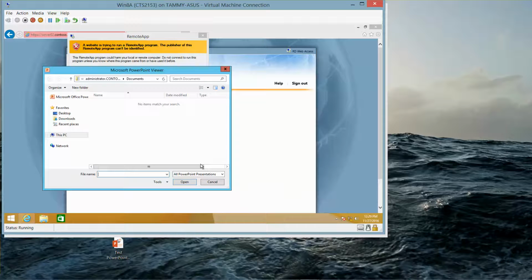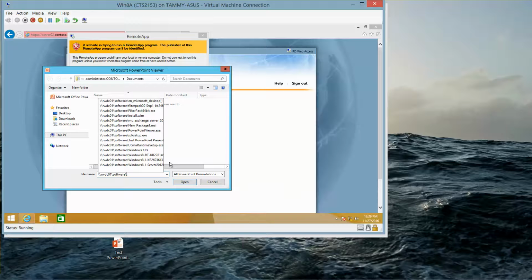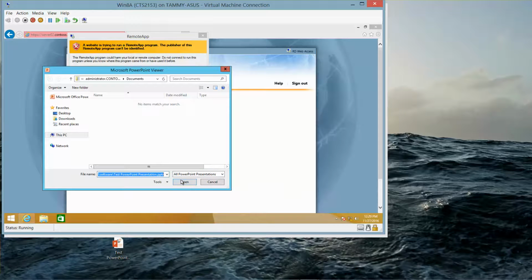Now in the dialog box, we're going to type in RWDC1/software/test PowerPoint presentation, and then click on Open.